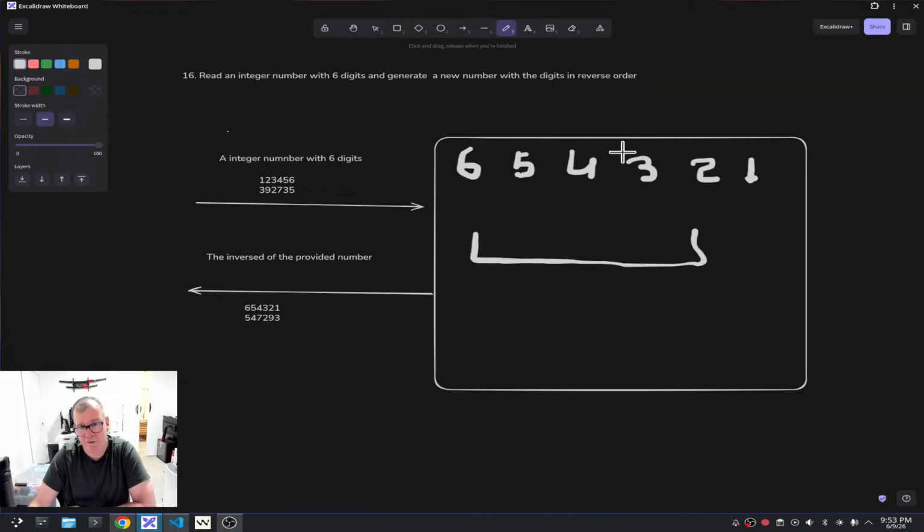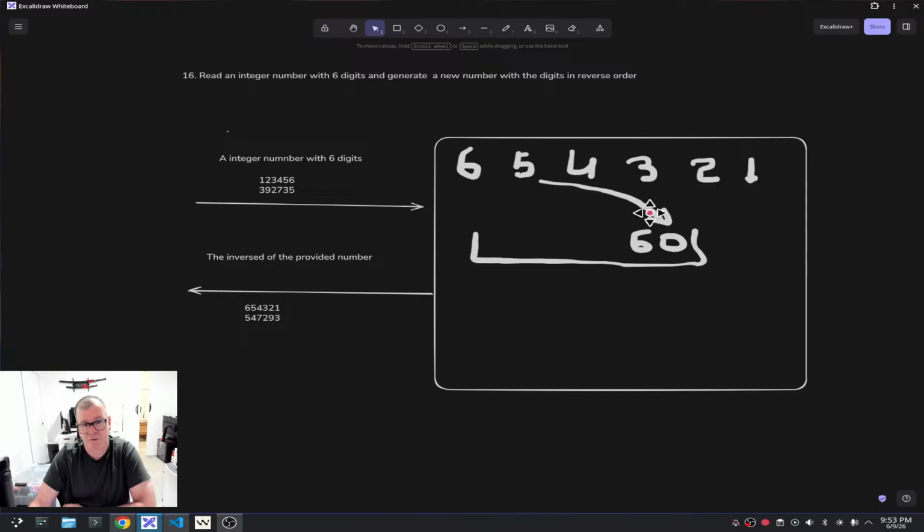Well, if I want to have this, I could just do direct multiplication. This multiplied by 100,000 plus this multiplied by 10,000, this multiplied by 1,000, by 100, and 10. So what I did is I got 6 multiplied by 10, that will be 60. And then I add 5. So this became 65. Now I get 65, I multiply by 10.